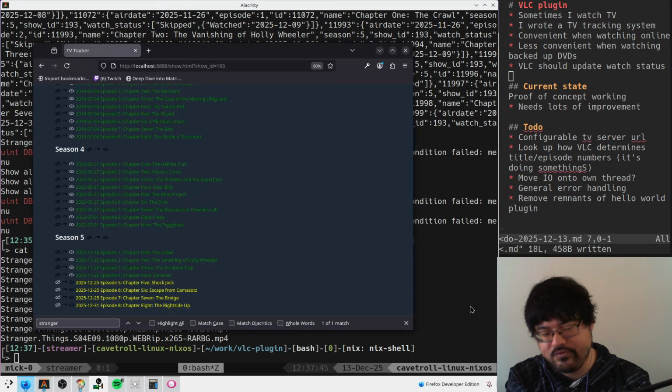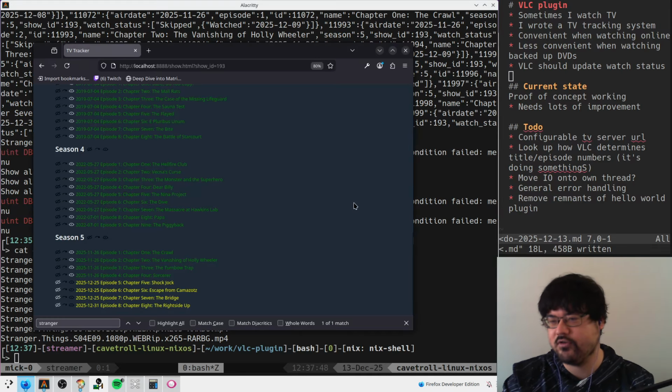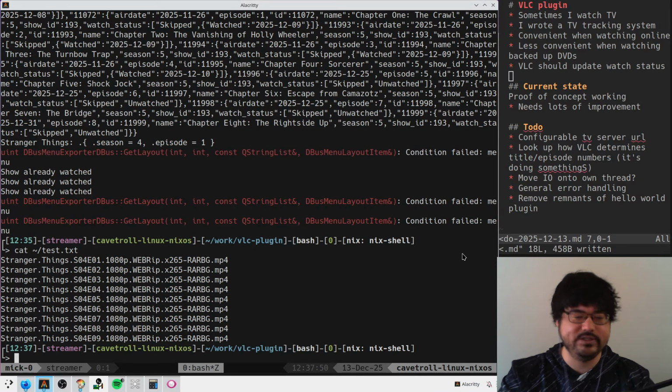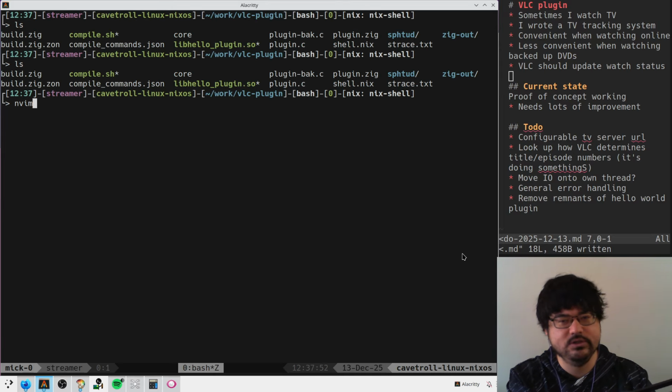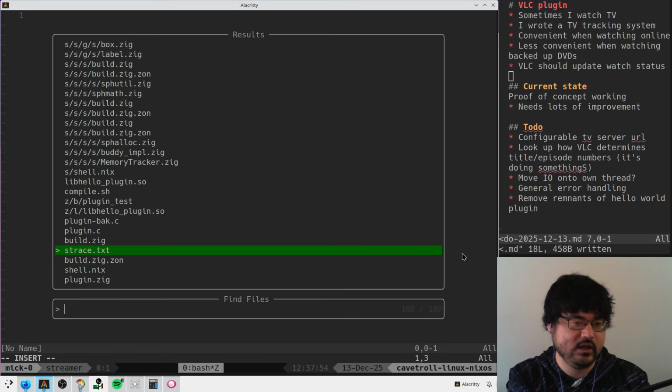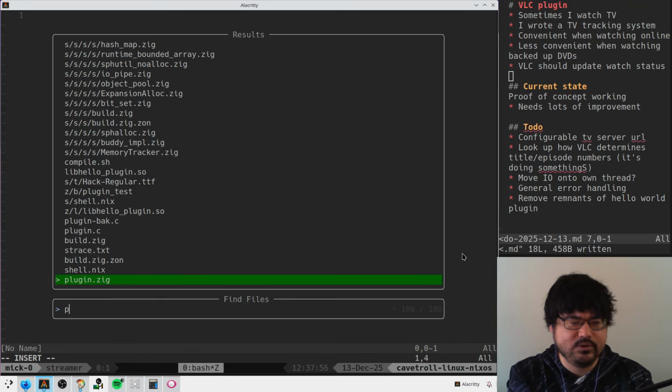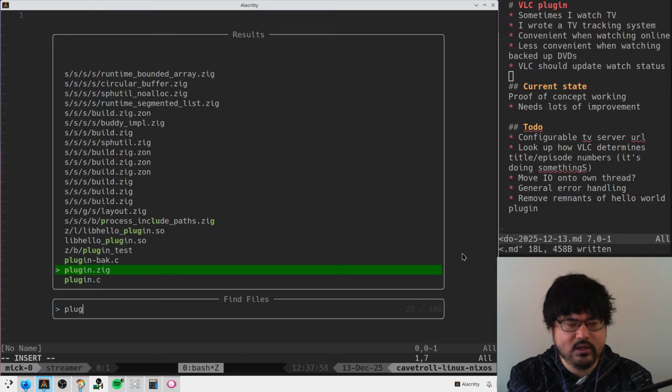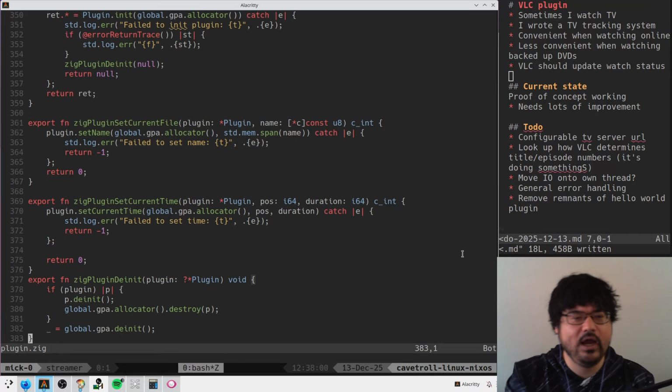So we wrote a VLC plugin that will go to my web server and try to parse out the name of a file. It's in Plugin.zig, probably.